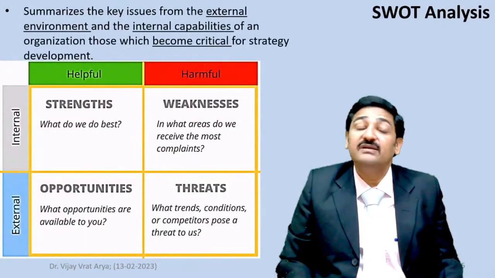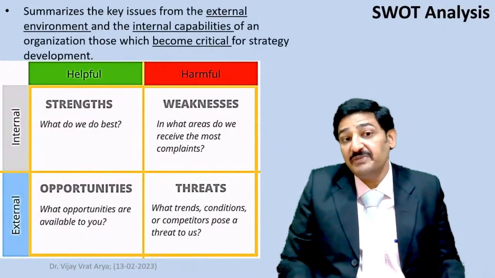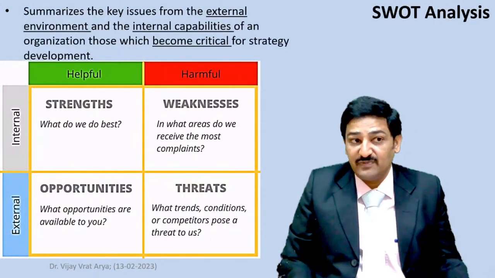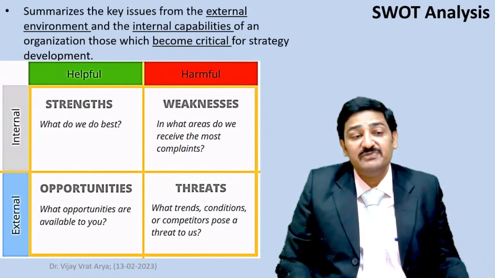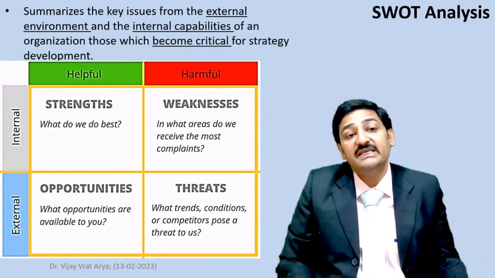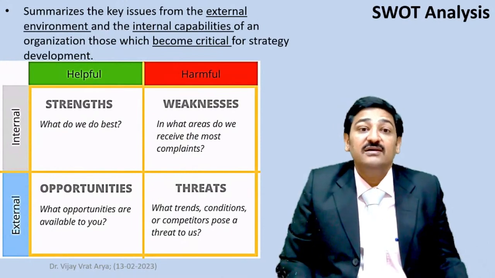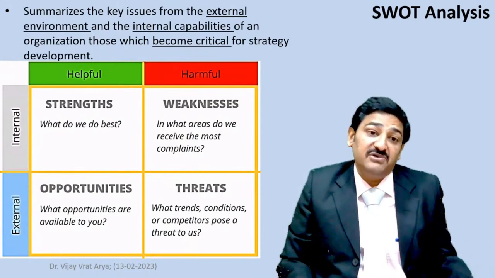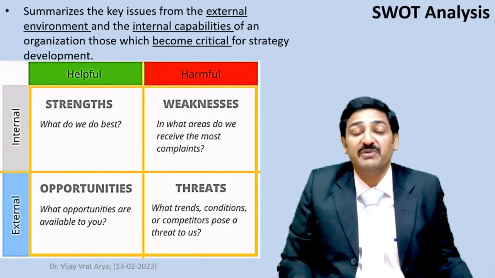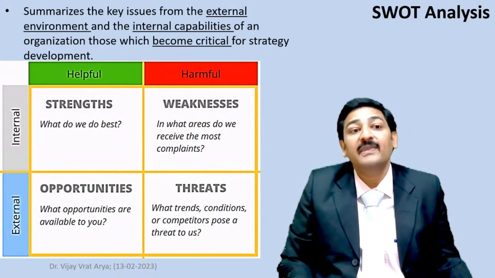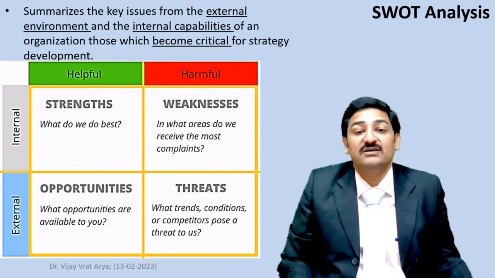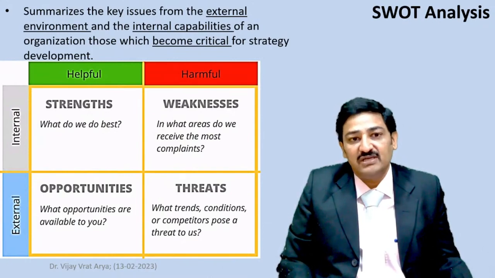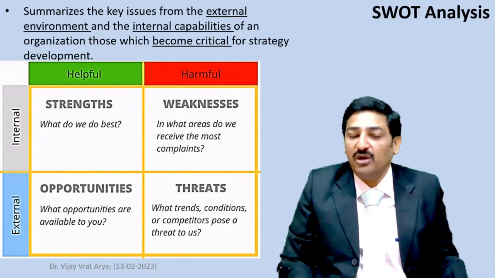Now, if we refer to the SWOT analysis from the perspective of internal environment analysis, it helps in summarizing the key issues from the external environment and their relation with respect to the internal capabilities that the organization has, with a view to what is critical in strategy formulation that can help the organization.